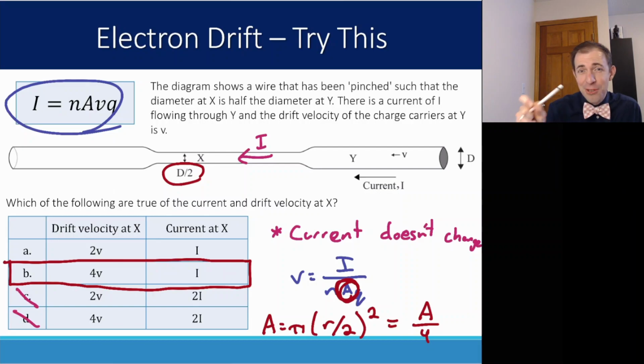So that means that in that pinched section, the electrons actually have to travel faster. It's kind of like if you imagine taking a garden hose. If you wanted the garden hose to spray farther and faster, you could put your thumb on it to make the gap smaller. Well, the current is the same. It's the same amount of water flowing through the small gap that you made as it was flowing through the full garden hose. It's just now the individual water molecules have to travel faster to make up the difference. Here you can see that half the radius is a quarter of the area because it's squared, which means that the velocity is 4 times that.